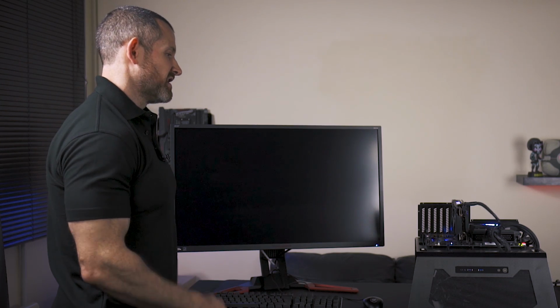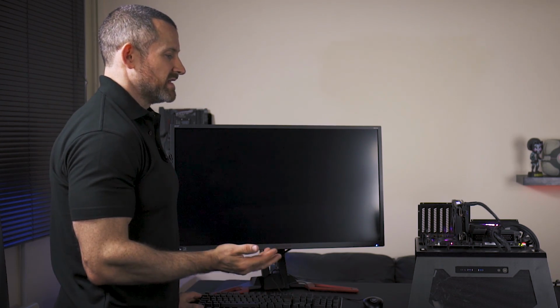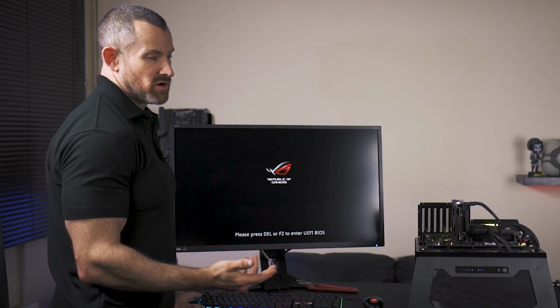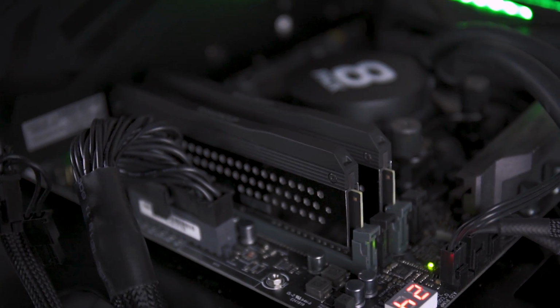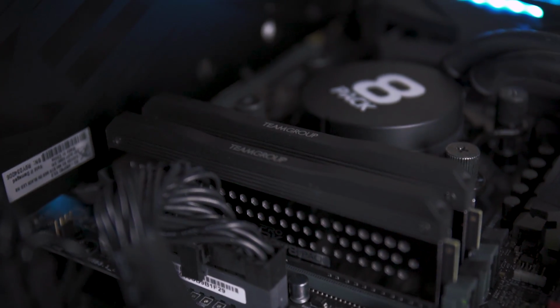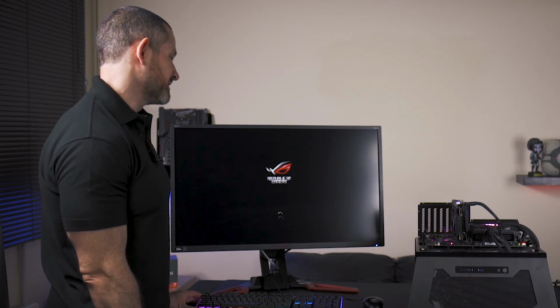What's also happened with the later BIOSes, as the platform has matured, is that not only can we overclock 16 gig in dual channel, no problem, we can now overclock 32 gig in dual channel, no problem, to again benefit from even higher density DIMMs and more capacity and still get the performance improvements.